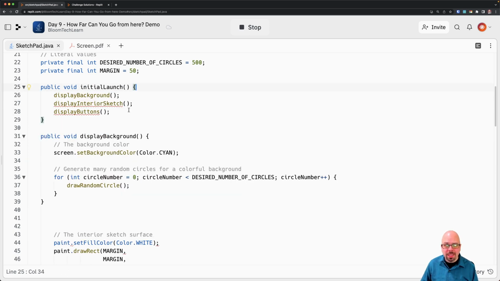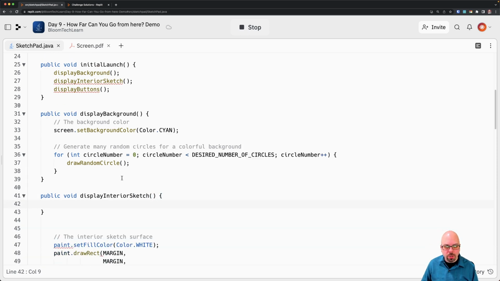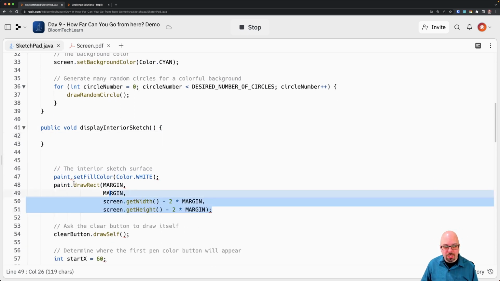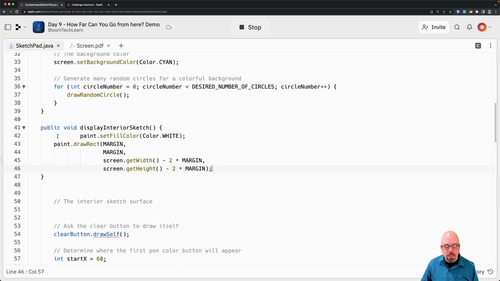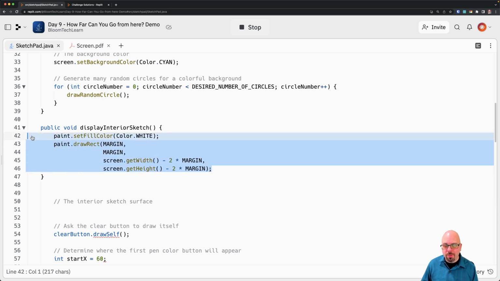Display the buttons. These two don't exist on their own, so I'm going to write some methods for them by writing public void display interior sketch. I'm going to put the code that's specifically about the interior sketch, which is this section right here, in there. And what I'm looking for is, as a programmer, I really like to have code that's inside a method, 1, 5, 10 lines max usually. There's sometimes that that's going to be broken, of course, but this is 2 lines of code, and that's so much easier to process in my head what it does.